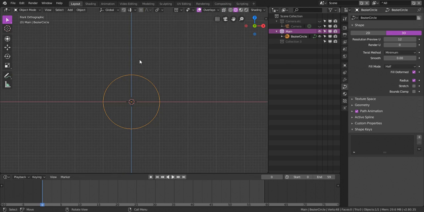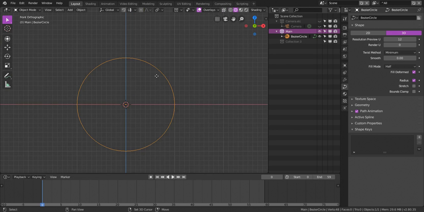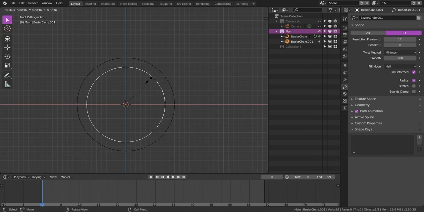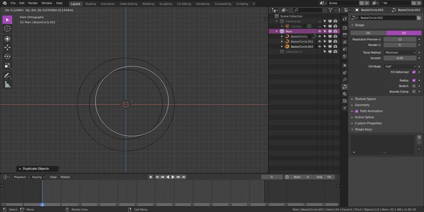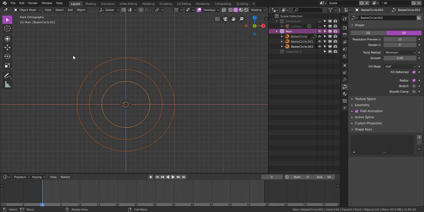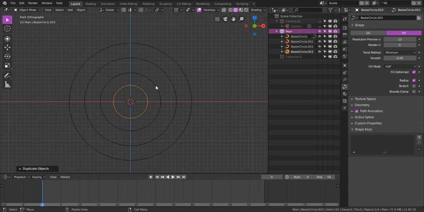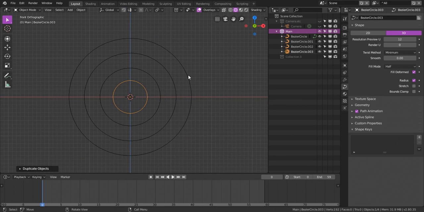Okay, let's go to the front viewport and Shift D to duplicate, S to scale. Just going to do this by eye. I'm going to go down by about that much. Shift D and S and down by a similar amount. And perhaps I will make all of these a little bigger, to be honest. And then the last one, Shift D, S, and a similar amount. Okay, you could do 5, 6, 7, whatever you want to do.